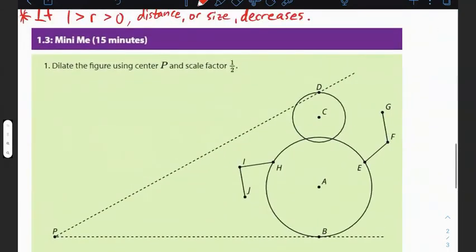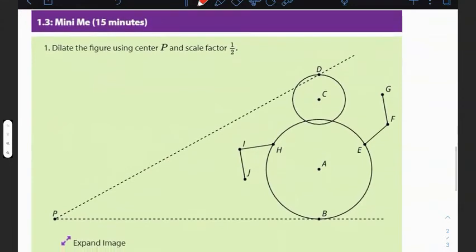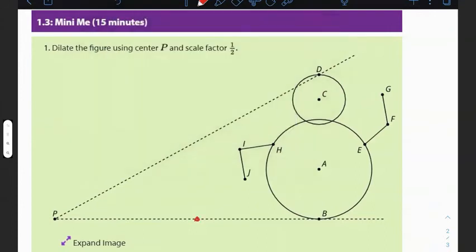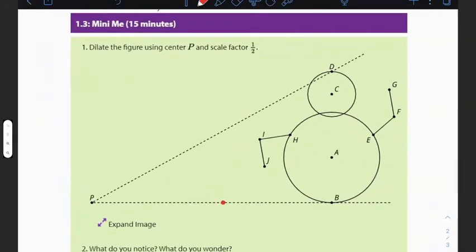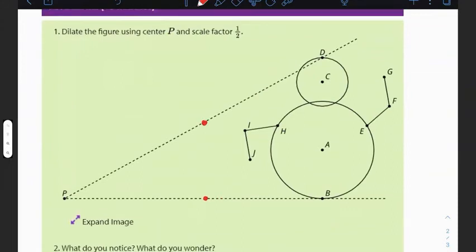Mini-me. So, this one's a little bit more tedious. And they say that we're going to be dilating this figure, which looks like a snowman, using center P, the scale factor of half. Challenge accepted. So, I'm going to start with B. If you guys notice, what's half of the distance between P to B? It looks like right here. Of course, I could use perpendicular bisector to actually create that if I have room. I'm starting to doubt if I do have room. So, I'm just going to guesstimate. I know that D and B have to be directly above one another, so that's something I need to make sure.